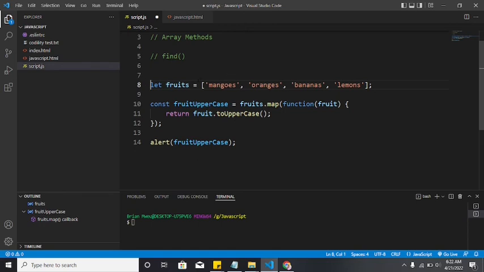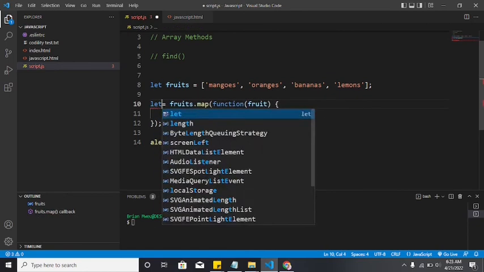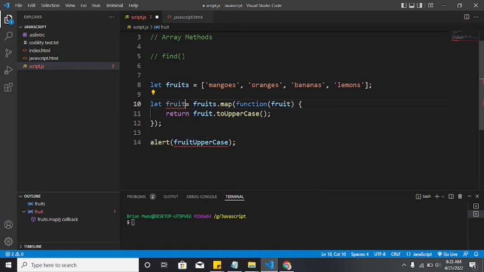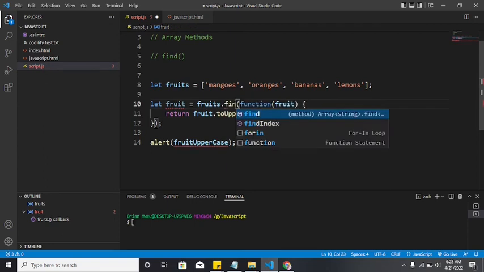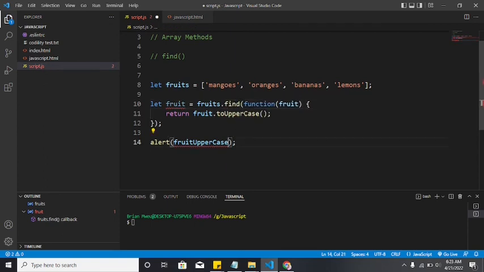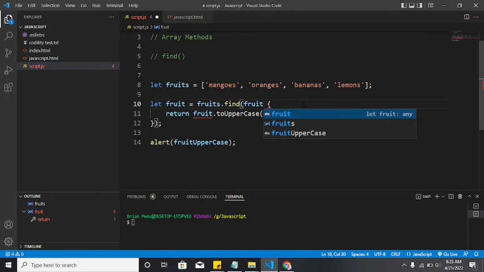Here we are still going to have the array of elements, as you can see. Then we are going to have something like this: let fruit. We are going to define that variable, and then change this to find. We wanted to find an element within our given array of data.